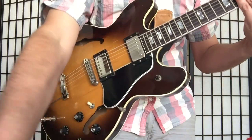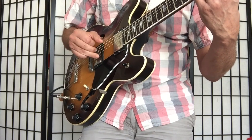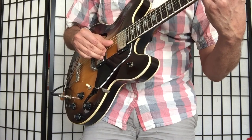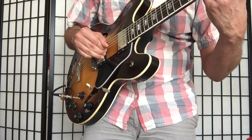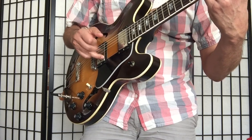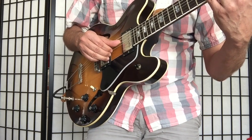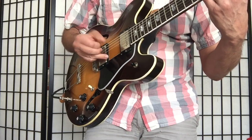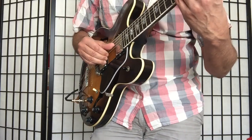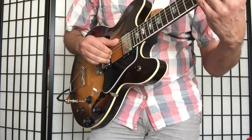As opposed to, let me put this pick down. Normally you would play like this, right? One finger at a time, but the planting concept means that you plant all four fingers and then you play one note, but see my remaining fingers are still in contact with the strings. Then one more finger, one more finger, one more finger. The idea is that it's teaching your hand to not pluck away from the strings like that, which will give you a snappy sound and it's not desirable. So when you do this, see my hand is not moving. It's not going away from the strings.